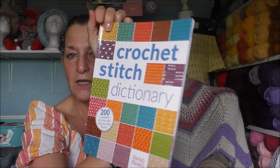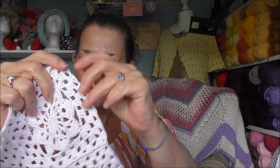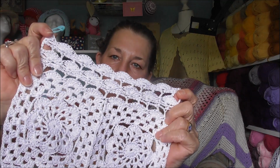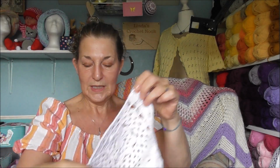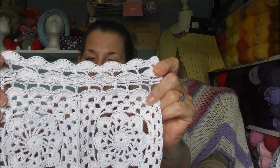Same with the knitting books. This is the book that I've got the stitch from. Oh, there it is. So it's called the Dock Leaf, and it's from this book by Sarah Hazel. So that is what I've used, and I decided to do that stitch because, as you can see, it's here in the actual granny square. Well, it's not a granny square, but it's in the square, so I thought it'd match up. And then when I've done both arms, I'm going to go round it with a fan or a shell. So yeah, that's another one.